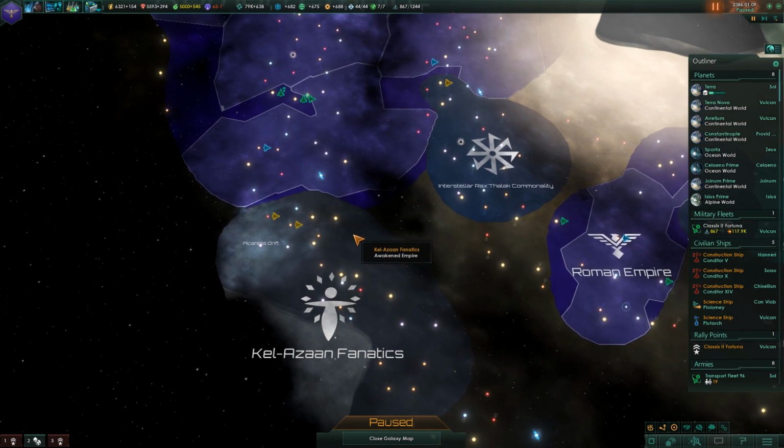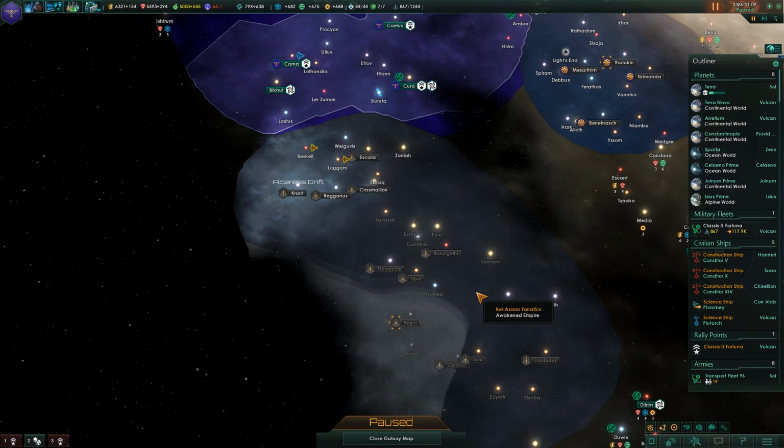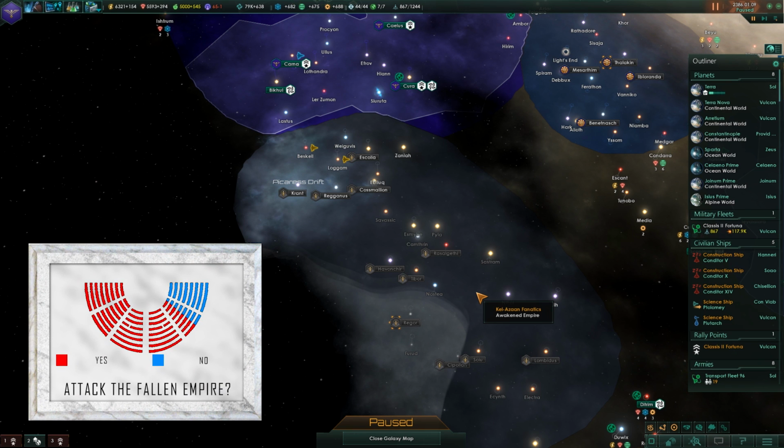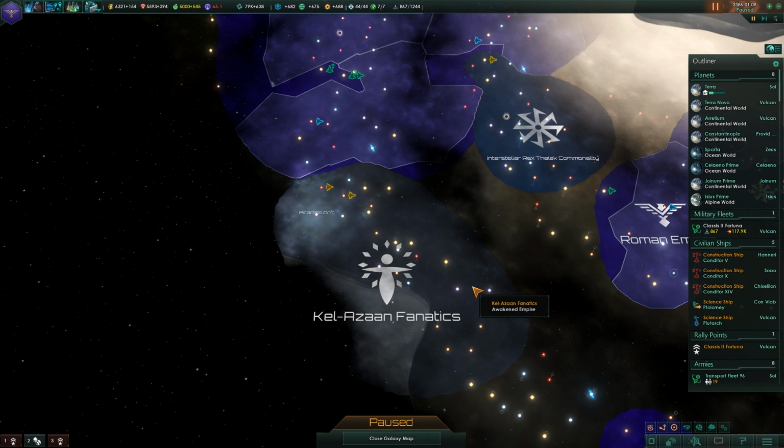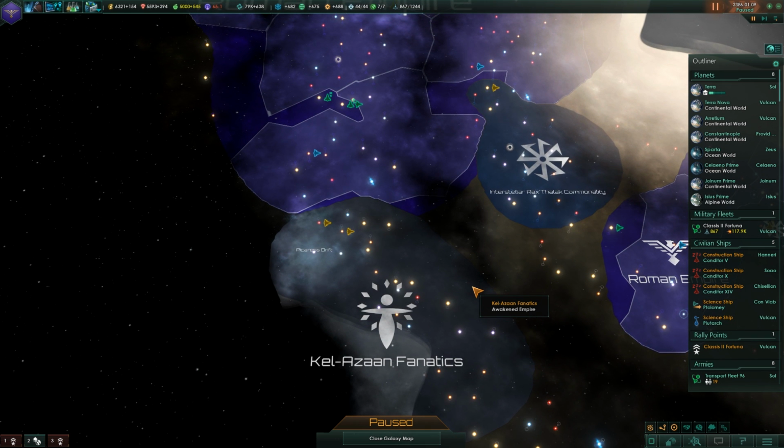But we have had a bit of a worry that these guys are expanding quite quickly. So we put it to the vote whether or not we should attack them. We've had a 74% for a yes and a 26% for a no. So the Senate has voted that during this episode, we're going to go to war with the Kel Azan fanatics. Now, I'm not feeling too good about this personally. I don't think it's a good move to do. And in the previous vote, it was a 55% for no and a 45% for yes.